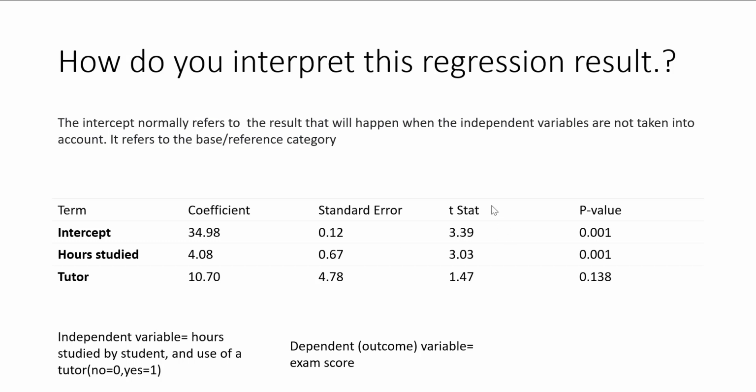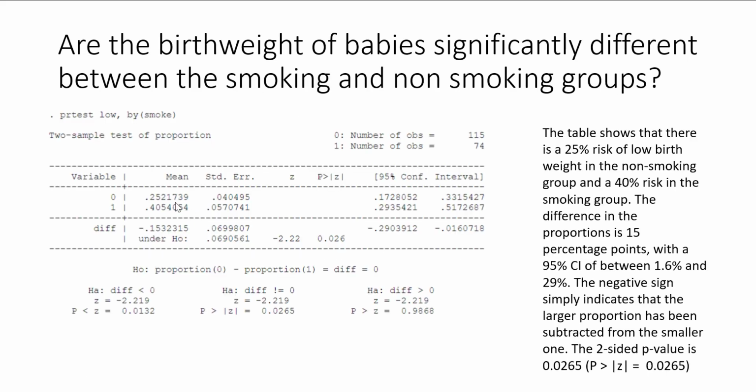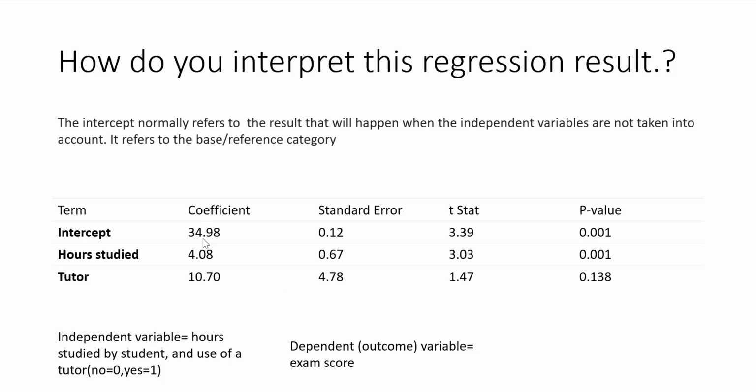Now, this is regression results. I've already explained this one. Like I was telling you before, the first question is to ask what is the outcome variable? The outcome variable here is the exam score. You don't normally see a column for it; it is based on the question. If you look at this one here, you will see that the outcome variable is the weight of the baby, because you will not see a column that says this is the weight. So same thing here, all these things are exam scores.